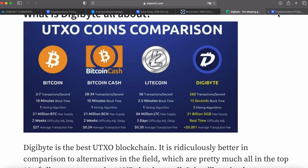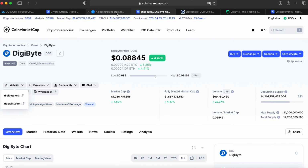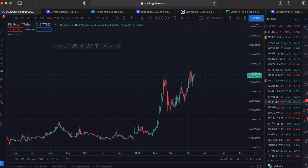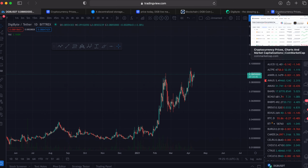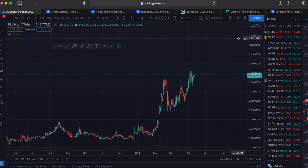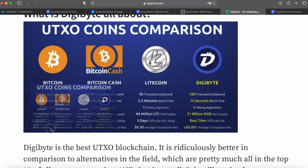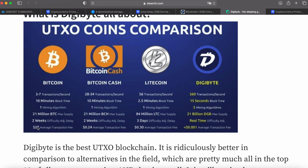I don't know where the competition is in that. I don't think they will beat Binance Smart Chain, although Digibyte has a lot of room to grow, chart wise. Right here, chart wise, they do have a lot of room to grow, like 50 cents to $1. But I don't see the whole purpose of the transactions and fees, because if you use Binance Smart Chain, you could send essentially Bitcoin in seconds, and you won't have to pay $27. Now, the only downside is that if you are sending from a wallet, then yes, Bitcoin might get a little bit expensive and Digibyte might win over.